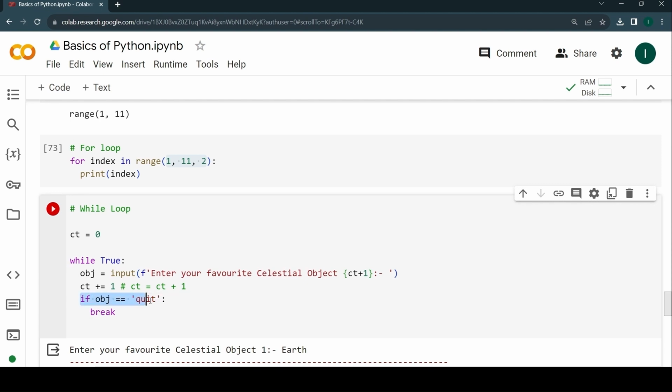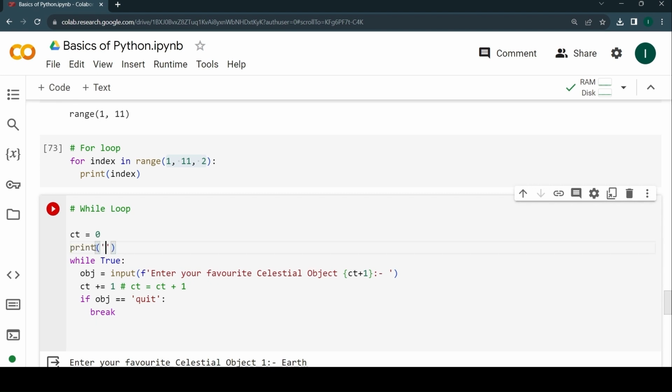So this is called a conditional statement, that is the if condition. If this condition happens, then you're going to terminate the loop by using this break keyword. And if this is not quit, you can continue the code, so you don't need to do anything. If this condition is met, then break the loop. And I can also give a print statement over here, type quit to exit. This kind of hint is something that I'm writing over here so that the user knows how to escape this loop, when to stop.